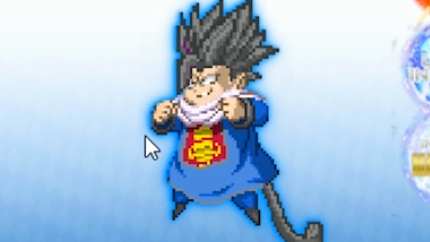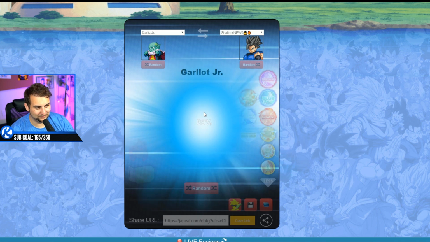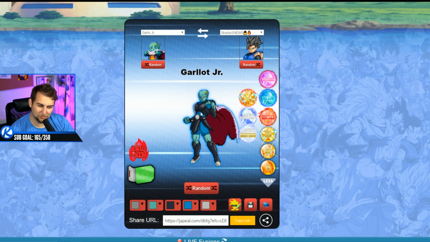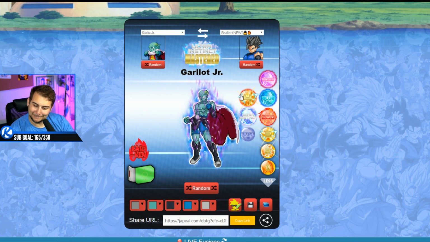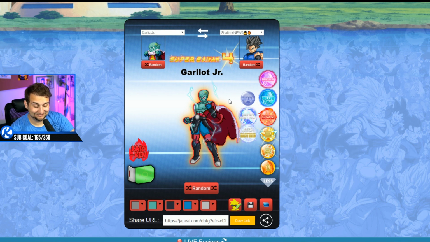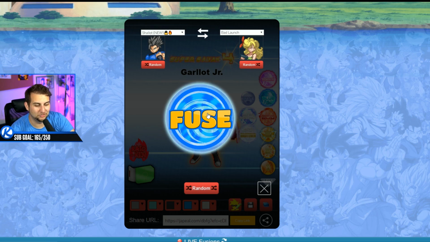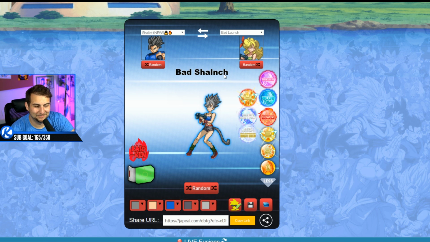Shallock. I'm just gonna go straight to Super Saiyan 4. Oh God. I'm just gonna flip it. Garlic Jun. You know? I don't hate it. I don't hate it. Who's the next one? Bad Shalnut. Oh, she bad, alright. Bad Shalnut. You know, she looked kind of cute.